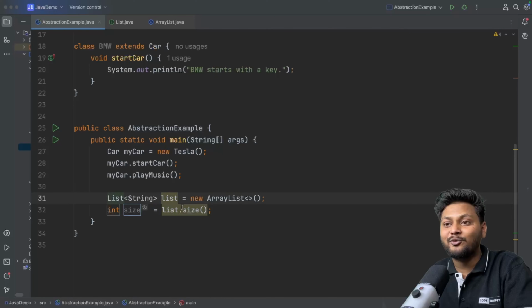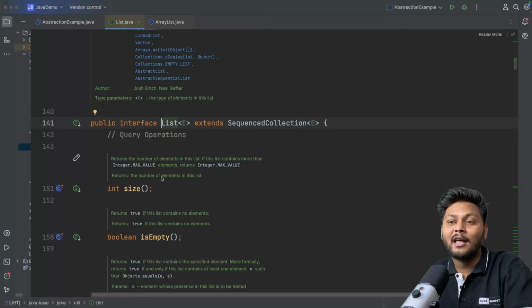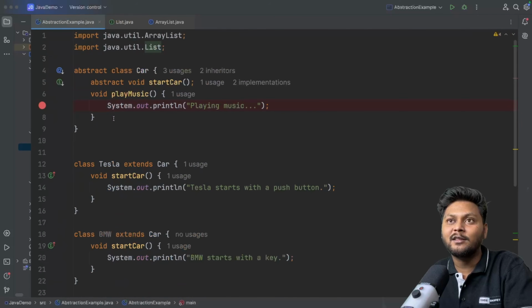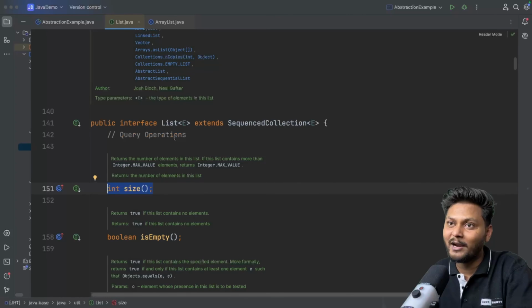So this is basically abstract for me, right? I just know I want to calculate the size and I know that this particular method will give me the size. That's it. But how this interface is calculating that size for us, it is abstract for me, right? So interface is again one of the types of abstraction, as we have seen with abstract classes, right? Abstract classes will also give me abstract methods. Interfaces will also give me abstract methods. If you see this method here, we don't need the abstract keyword because everything inside an interface is abstract by default. We will see that in detail in the next video, right?